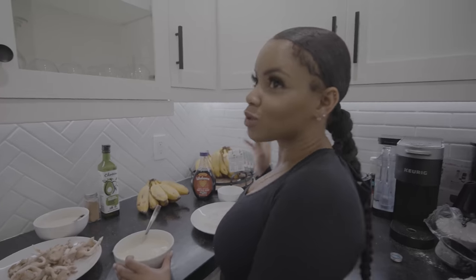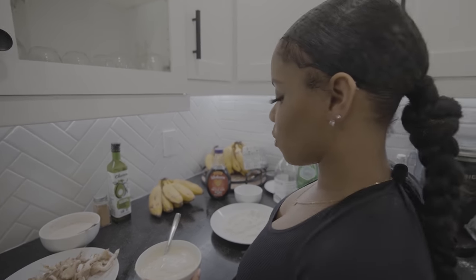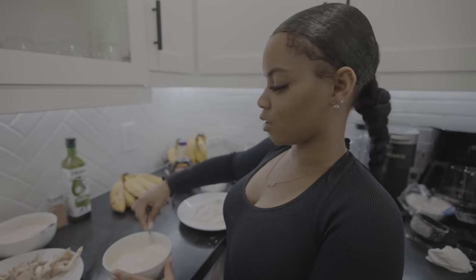And then when you're seasoning your food with natural stuff rather than seasonings with a whole bunch of chemicals, it's different. You're using natural herbs to season your food. I'm gonna tell you what it is.